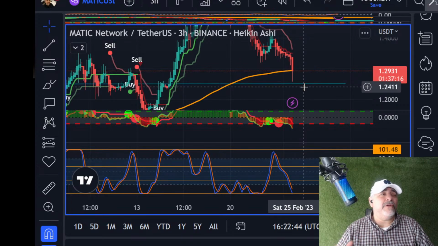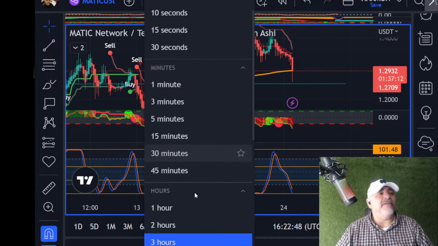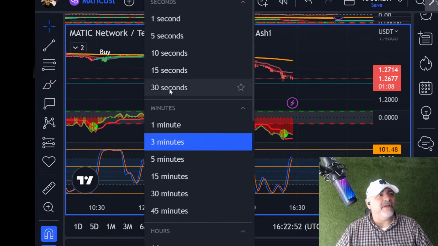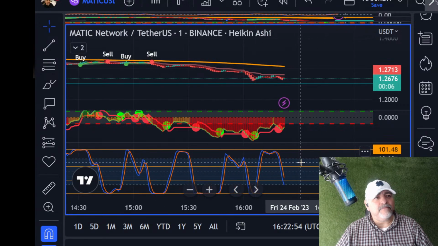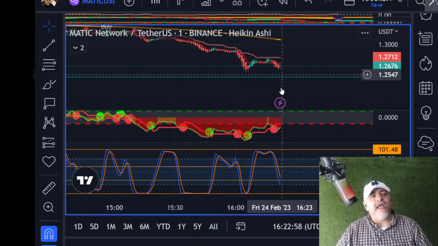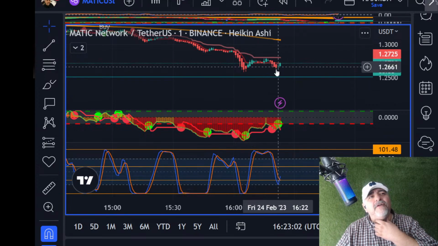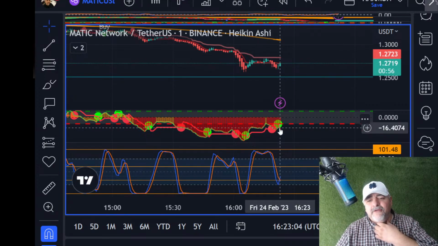But with the 2 hour leveling out, the odds of that is 50%, right? It's actually favoring longs instead of shorts, right? So let's get back to our 3 minute here, our 1 minute. And we can see right here, you can tell, the shorts that are happening, the 1 hour RSI is having this big fall, but look how it goes green right there, right? That's why you couldn't short that position.